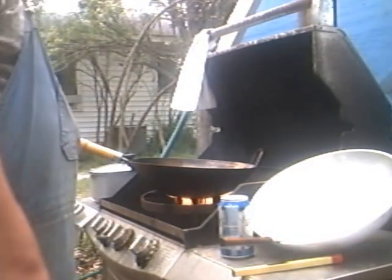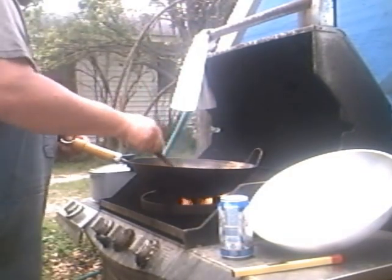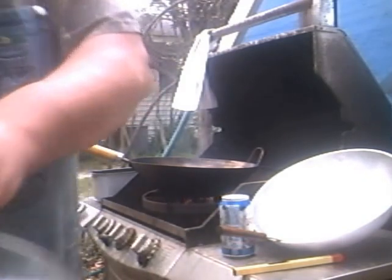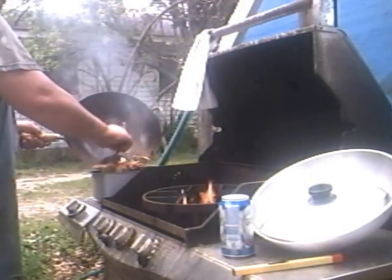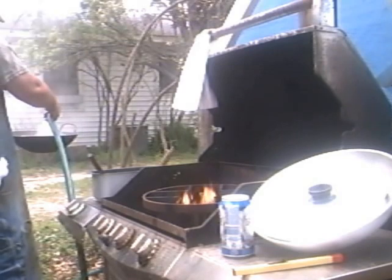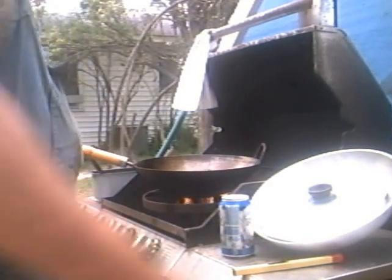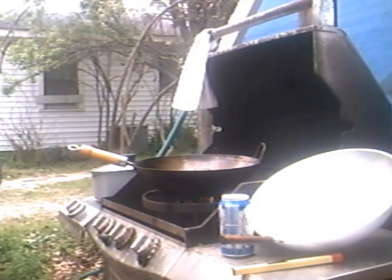So much fire coming off of there, I dang near need a glove on my fingers. It's hurting right there. Get ready. I'll just shut this. Set this on my warmer in there and let it kick on till I get ready to eat.